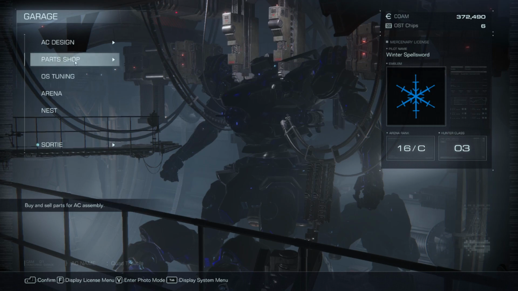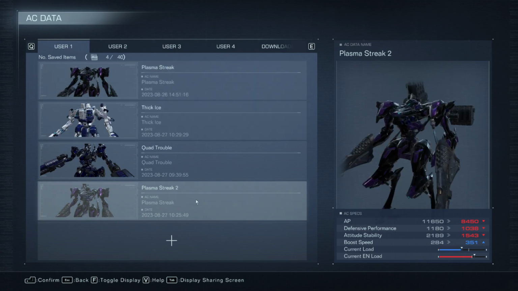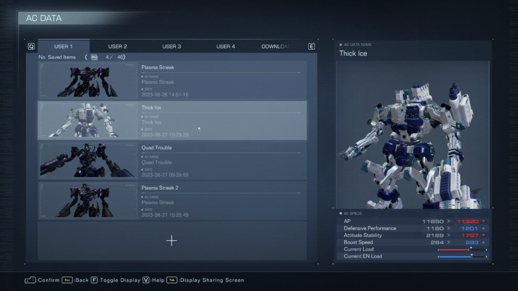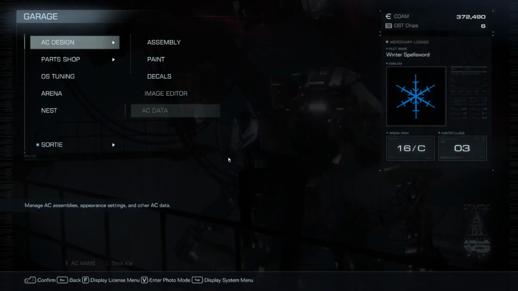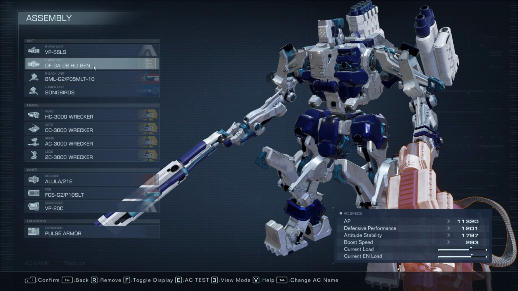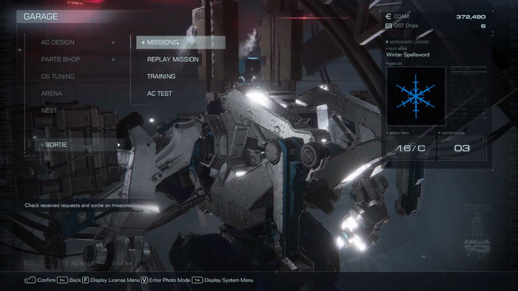So I've messed around some more in the parts shop. I've got my designs pretty much figured out. I've got Plasma Streak normal, Plasma Streak with the dual guns, Quad Trouble, and also Thick Ice, which I've loaded up to be more for heavy damage. Got the energy shotgun, the Gatling gun, the big missile launcher, and the grenade launcher. This is a big armor, big damage sort of deal.